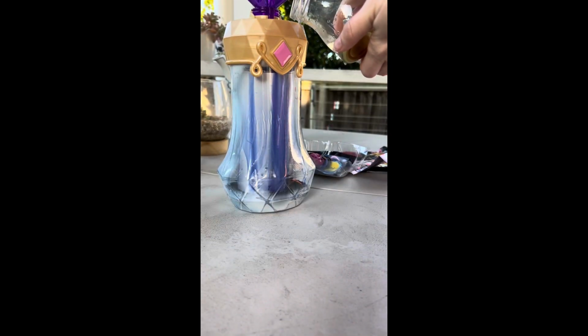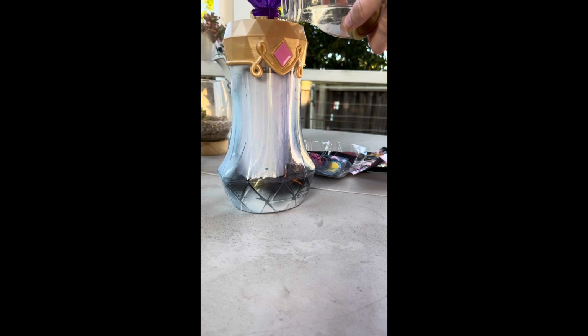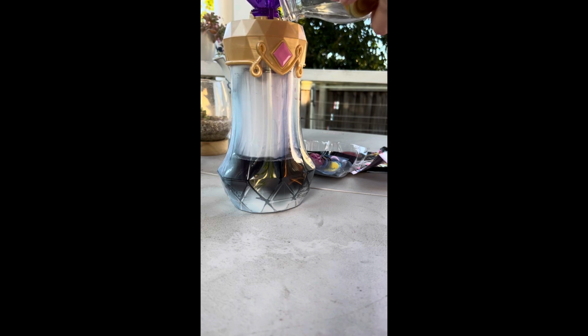And next, water. I think I didn't get enough water this time, so you gotta pour your water in, and you can see I'm trying to make sure I have enough, but I might have run out of water, so I might have to go back out and get some. So you'll be seeing it sitting here for a bit, and we can talk a bit.